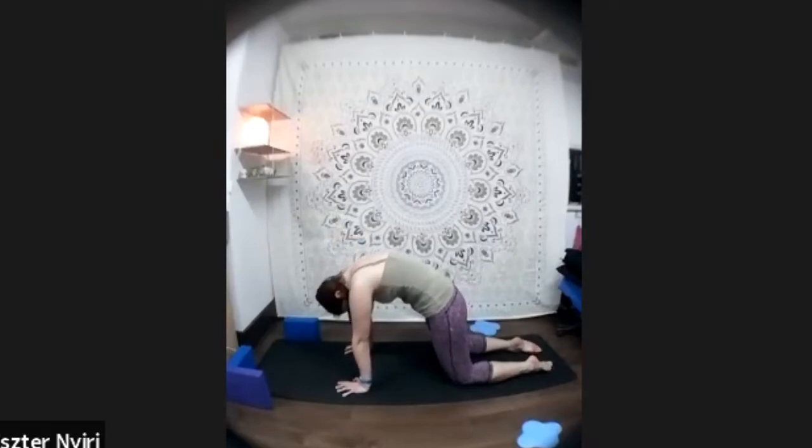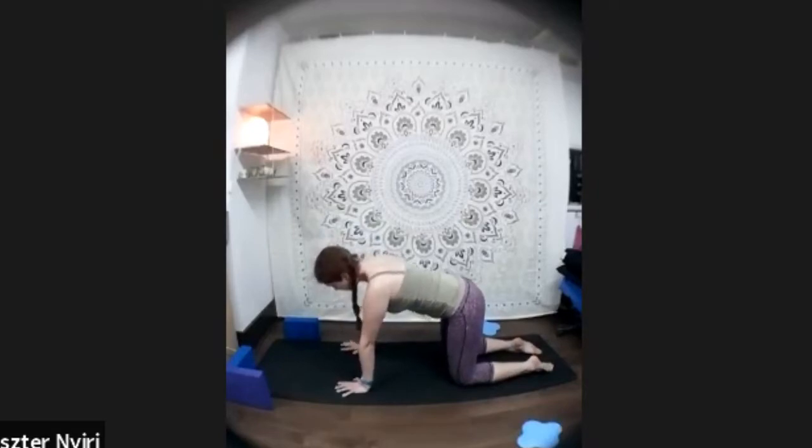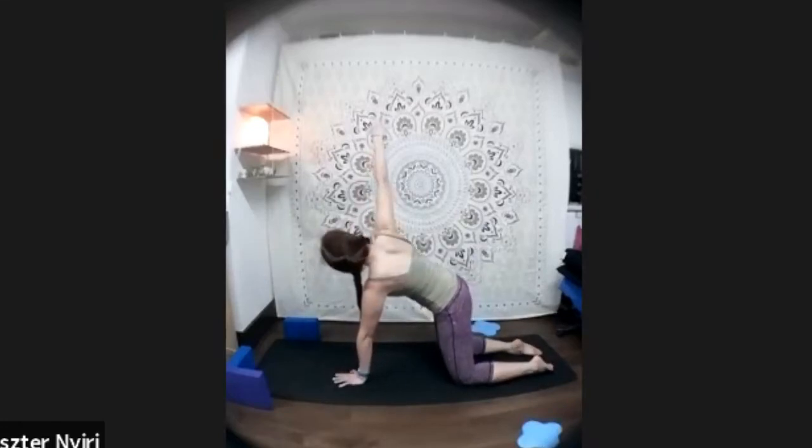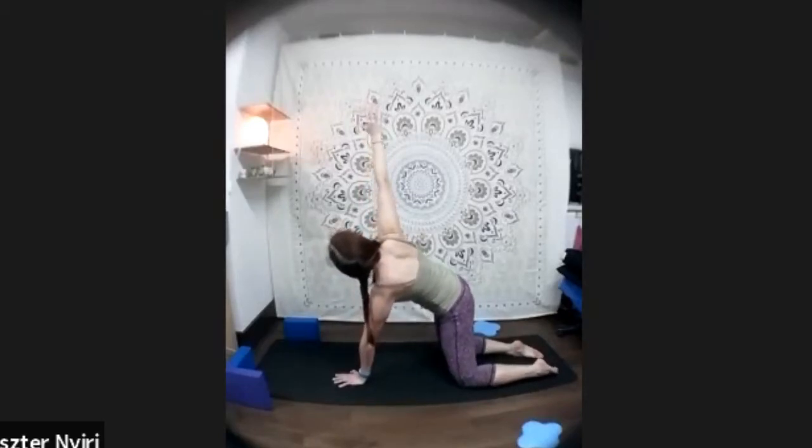With the next inhale, come back to center. Maybe moving your left hand slightly closer to the midline. And then twisting upward with your right hand as much as possible. Maybe your hips are even coming a bit more to the side or in a funny way.